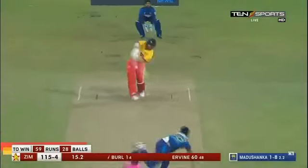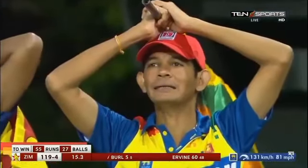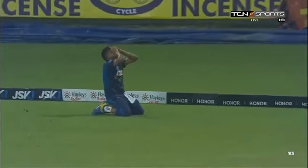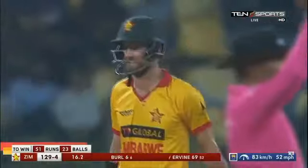Looked completely out of sorts once again. And he's been removed from the centre. Picked that up. Theekshana cannot hold on to it, but a wonderful effort though. It was a magnificent effort. Plays it nicely, picks it up. Could have been a brilliant catch. One of them has to go one more. That's a pickup shot. Oh, mid-wicket. Craig Irvine has not let finish up.